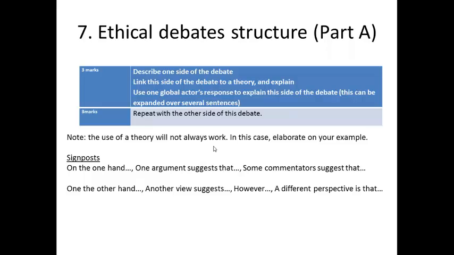Again, just one thing. I'm going to say this again, signposts. On the one hand, commentators suggest that we should protect the rights of refugees, blah, blah, blah. On the other hand, some people believe that they are a threat to security. And I've got a few different ones. One argument is that states should be allowed to develop nuclear weapons to defend themselves. Another view suggests that weapons are a threat. Use the signposts, and as you're practicing this section of your subject reader, because there's a pretty big section on it, use the signposts to distinguish between 2 different arguments.